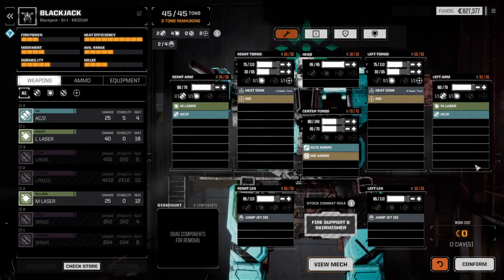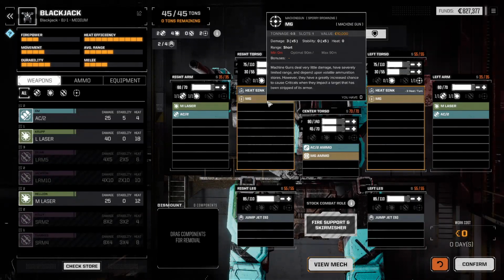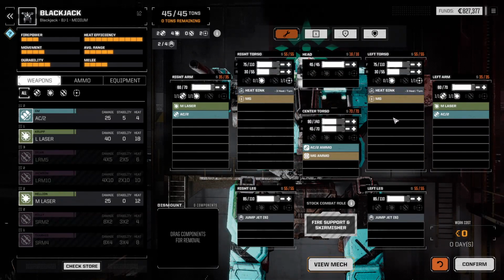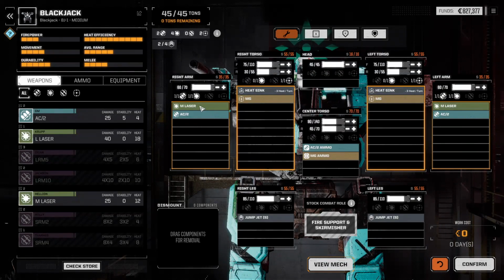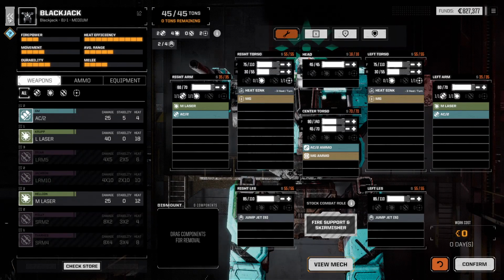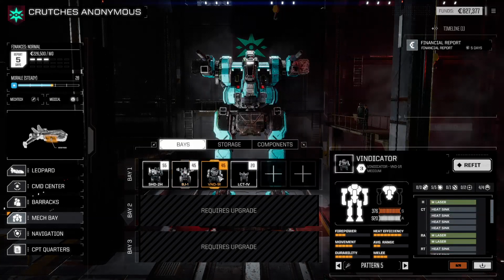So what I've done here, and we'll see later on, is I took the machine guns off of the Locust and put them onto the Blackjack to help it with melee attacks and just really close range attacks. I've got the AC2 still here, and the medium laser still here. We lost 2 medium lasers because of that, and that's fine. Our heat efficiency is good on the Blackjack again. Beforehand, it was kind of poor, and I didn't like that.